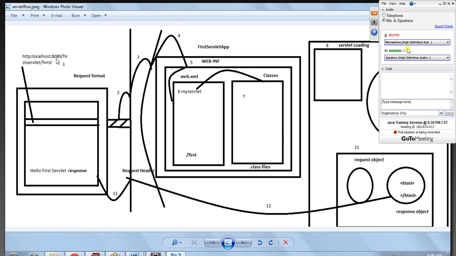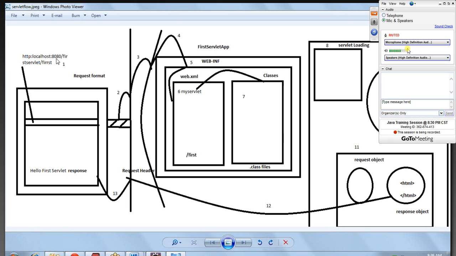Whenever you type gmail.com in the browser, the browser will pick up the request and send it to the web hosting server where it is deployed, and there it will understand that it should map gmail.com to the particular IP address and the particular port. So that is how the connection is made.